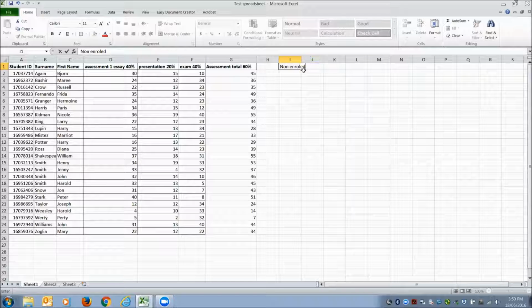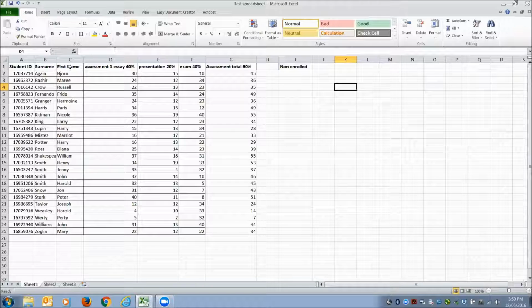In doing this, I'm asking VLOOKUP to identify these student numbers in the workbook. And if one of these student IDs isn't in the workbook, it'll come up as N/A here. That's the way I identify the non-enrolled students.